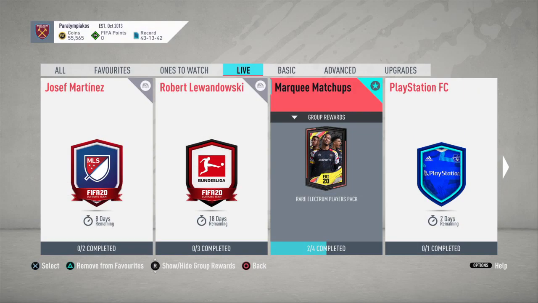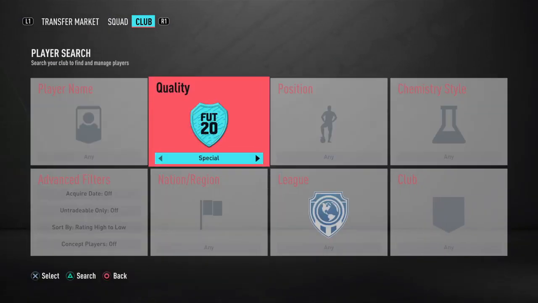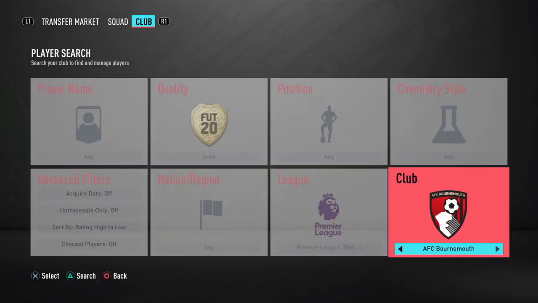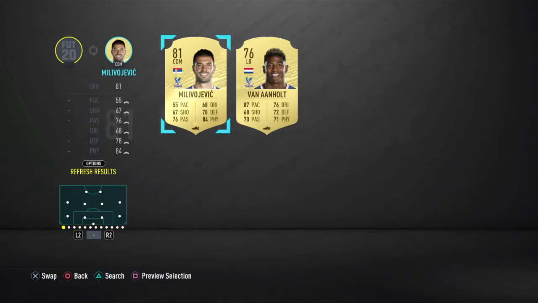So, moving on now, I'm going to be talking to you about basically how we do SBCs for cheaper, how to cut prices. And the first thing is a very important one. It's a very obvious one, but I'm going to say it anyway. For ones where you have to use players from a certain club or whatever, make sure that you check you have some players from that club, because you might end up buying them when you have some in your club.